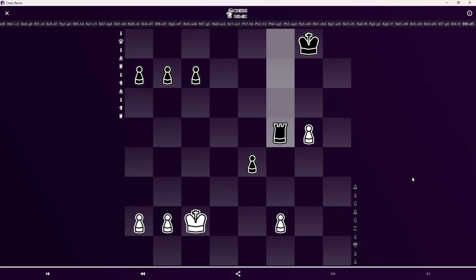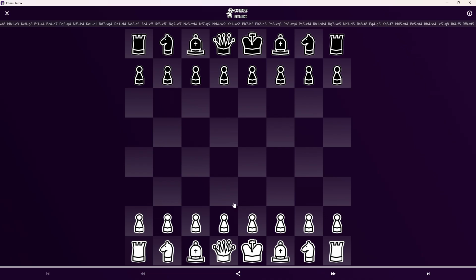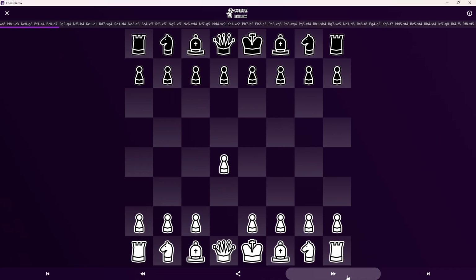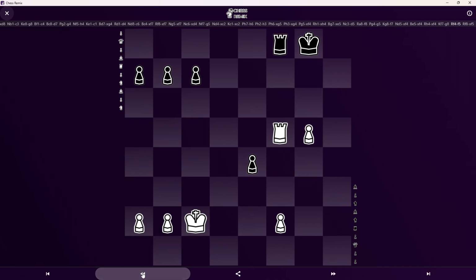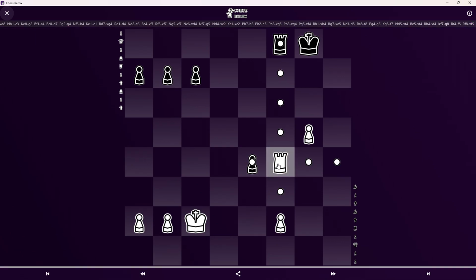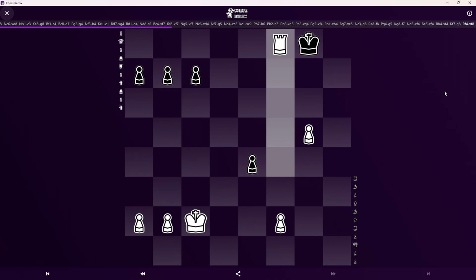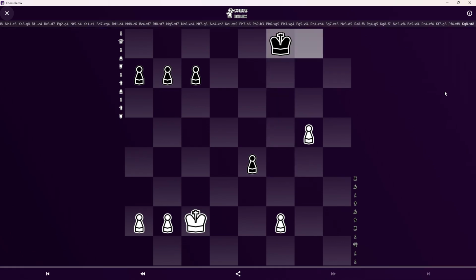I did not mean to do that. Can I go back? Obviously, I didn't mean to do that. Can I go back and move? Oops. Wait, is there a way to... Oh, okay, wait, that's where we were. See, obviously, I meant to capture the rook. Is there any way to just go back a single move? Oh, yes, there is. You can go back moves. Perfect. So this game lets you play chess, but when you mess up, you can go back moves because you're playing against the computer. That's good. So now I have to figure out a way to gain the advantage here.